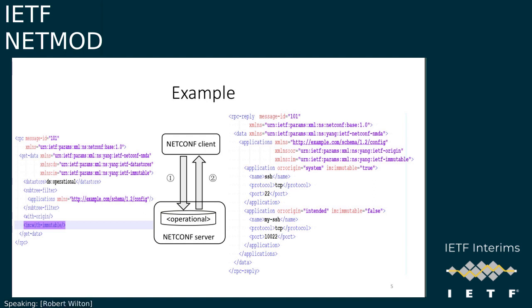If they do a get config request, then I think it's okay for a server to annotate back with the request, with the particular option to say I want to add in this immutability annotation. I think that's okay, but I agree with you that you should never be able to affect the server behavior by putting that annotation in. I think that sounds very strange.